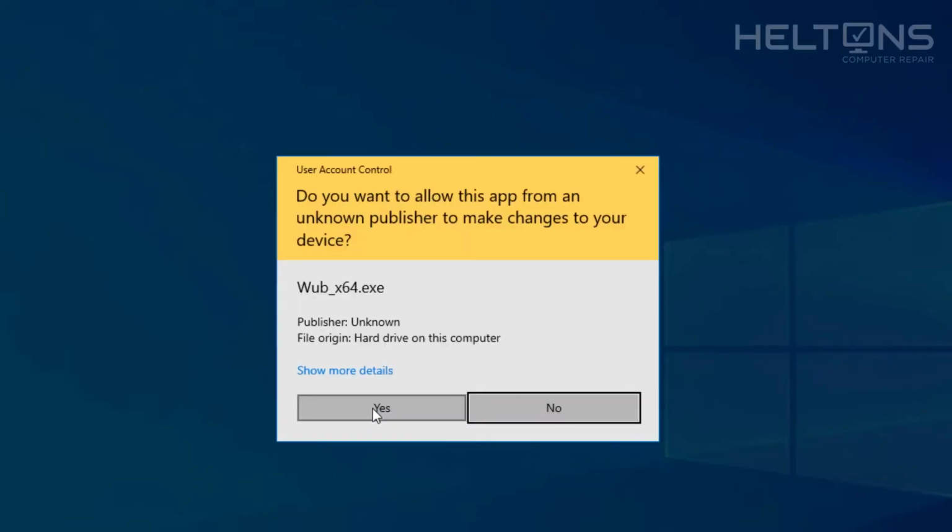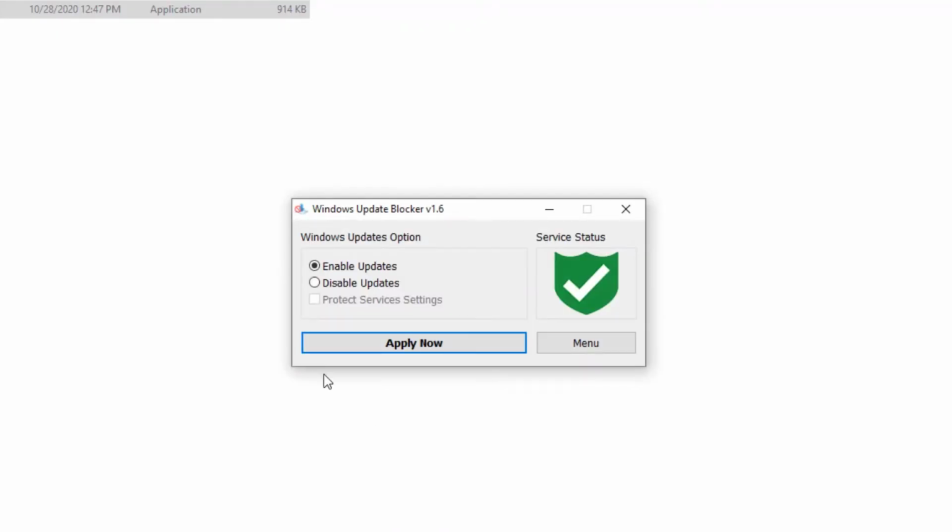From there, you'll be prompted. Go ahead and press Yes. And this is what it shows right now, that technically you have Windows Updates enabled. That means the Windows Updates service is there right now. I'm going to press Disable. Sometimes it does not check, so if you need to, I would recommend checking it, and select Apply Now. It says please wait, and now the service status has an X on it. As it says, the service has been disabled and protected from Windows Updates.